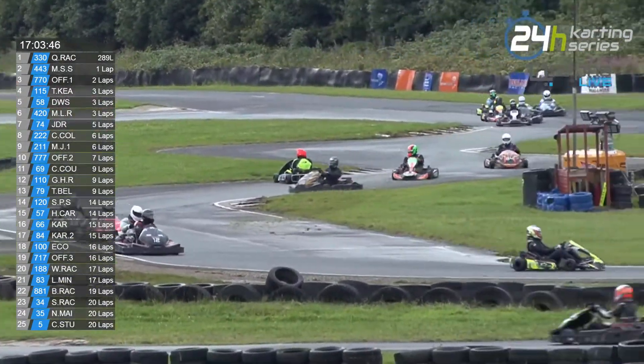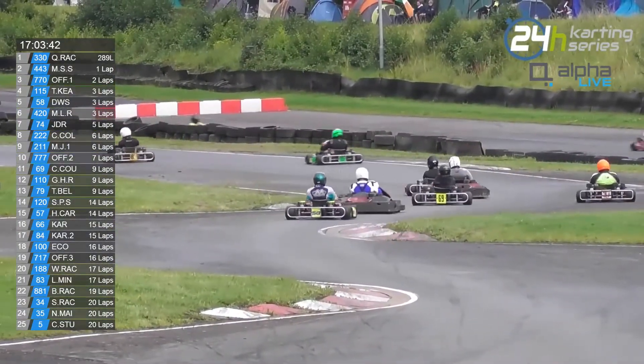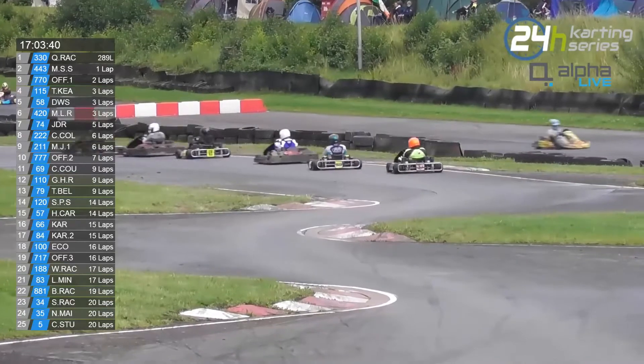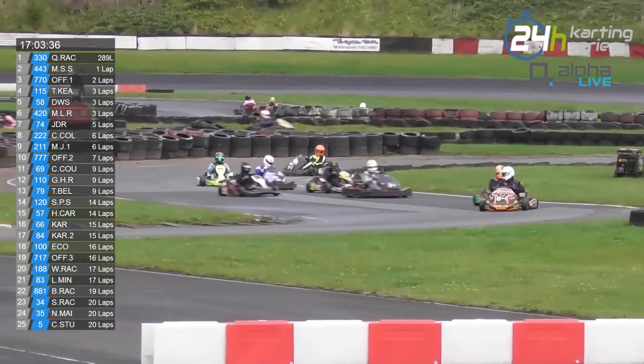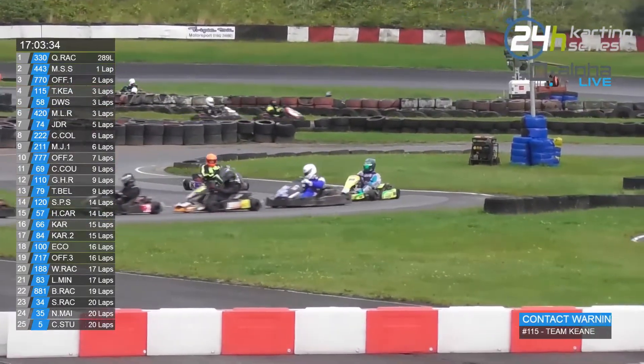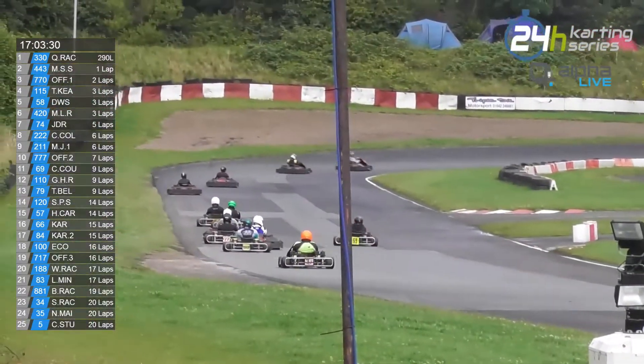Is this the other two off? And critically, is that the 115? Yeah, it is the 115 — and the 37 Bernato cart. So the 115 Team Keen has a contact warning. Was that a moment ago? Yeah — so they just had further dramas out there coming through the Wiggles.